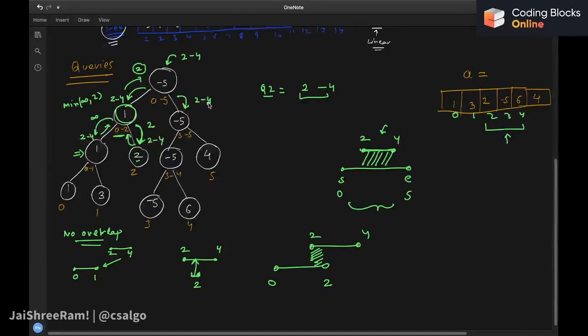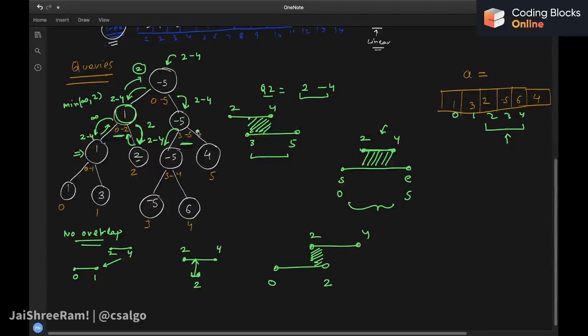Okay, and now you also pass the query on the right hand side part, so you get a query from 2 to 4, but at this point you see it is of the form 3 to 5. So in such a case, you can see you have 3 to 5 that is there in the node range, but you want the answer from 2 to 4. So that means this node range contains an answer to the partial part of the query. So again, it's a case of a partial overlap.